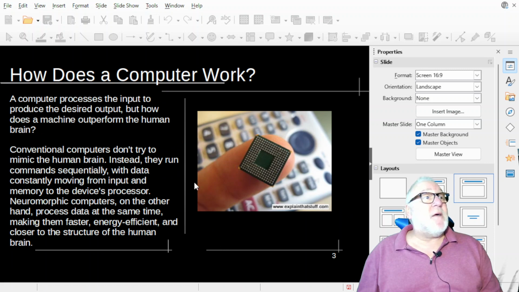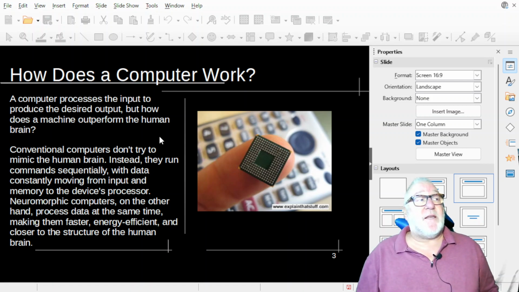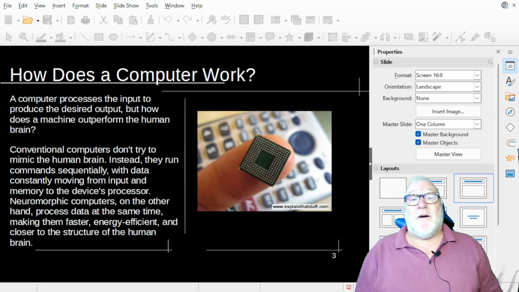Okay, how does a computer work? Well, a computer processes the input to produce the desired output. Remember I said that just now. But it says here, how does the machine outperform the human brain? That's easy to explain.